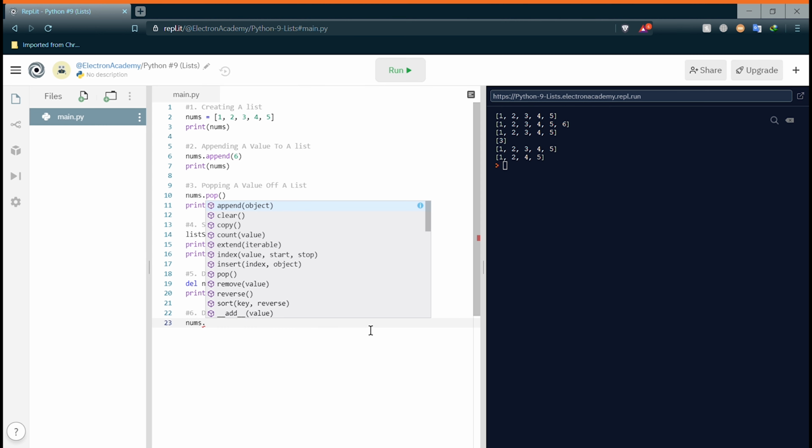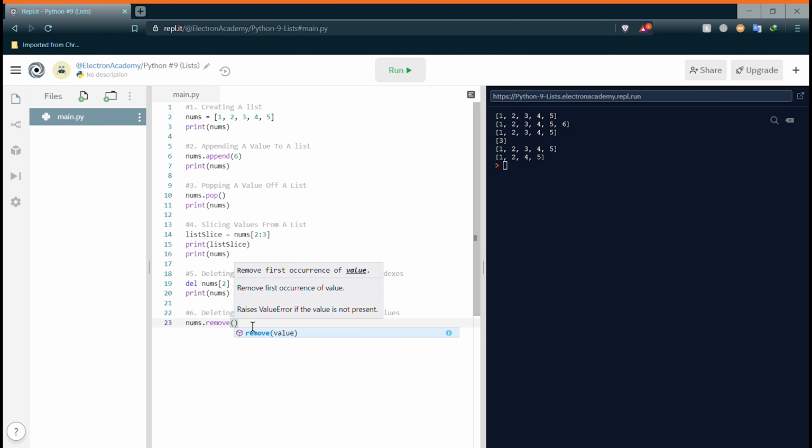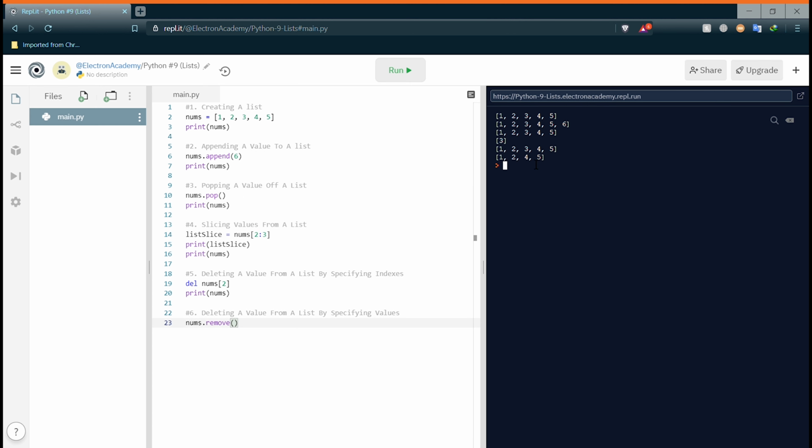dot, and I'm going to write the method name remove, and inside the brackets we have to specify the value, just like we did in append. We have to specify the value we want to remove. So in this case, we want to remove 2. Instead of specifying 1 like we would have done with del, we're going to specify 2. We're going to specify the actual value of the list. We are not going to be specifying the index over here. We want to remove the value 2 from this list. We're going to specify the value 2 instead of writing its index, which is 1.